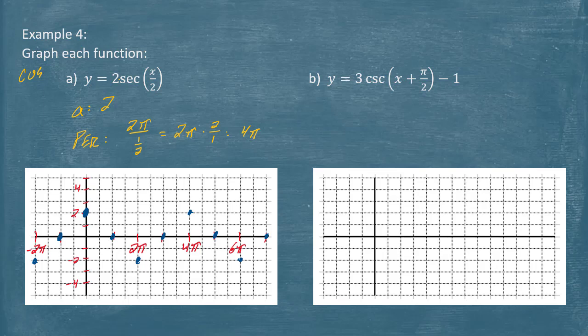Now here's where, normally, if this was a cosine, I would actually draw the wave through those points, and that's why things are now slightly different. I'm doing a secant graph, so I'm actually going to make vertical asymptotes at all of the quote-unquote midlines or zeros. If I draw those in there, notice those are going to be lines that don't get crossed. And now I just draw U's at all of the highs. So I'll go ahead and knock those out. Looks like I can only fit 2 of those here. And then upside down U's on all of the lows. Only half of one can fit on the grid with that first one, but now I've got two full ones here. And voila, we've got our first secant graph.